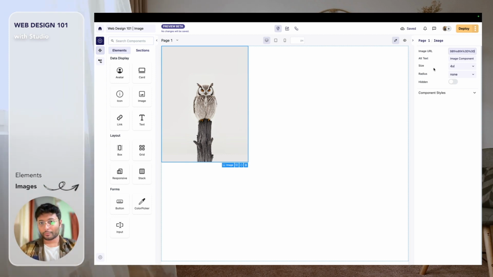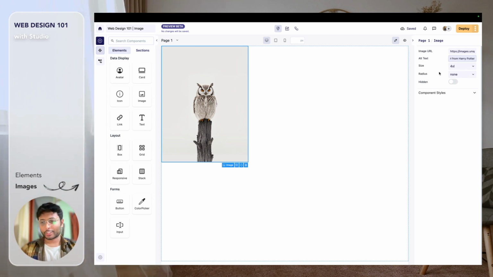Now, an optional prop for images is the alt text, and we often end up neglecting it, and that in turn reduces our SEO scores significantly. The alt text helps to increase the accessibility of the content in your app. While an image is hard to perceive by crawlers or screen readers, the alt text describes the image and makes it easier to understand. So for this image, let's have it say an owl from Harry Potter.